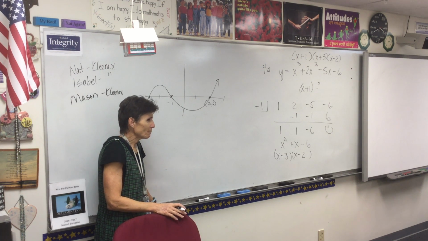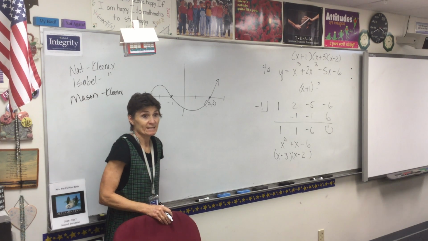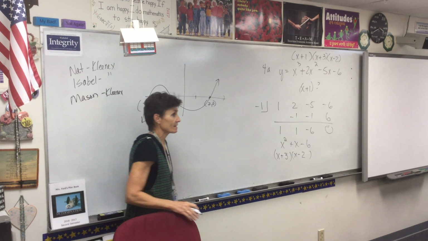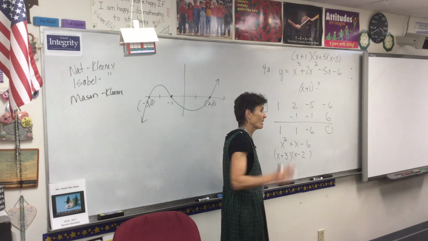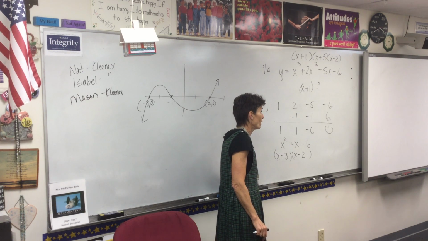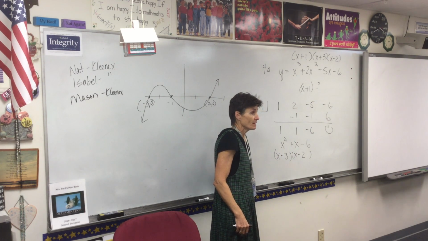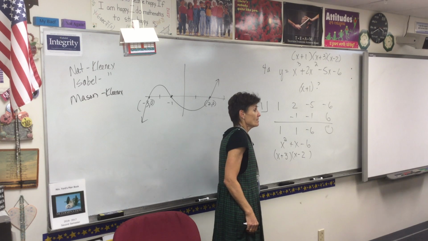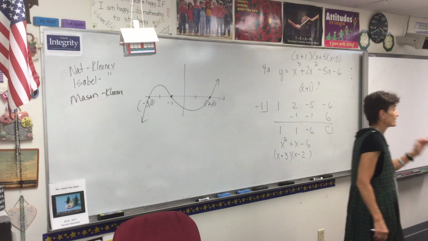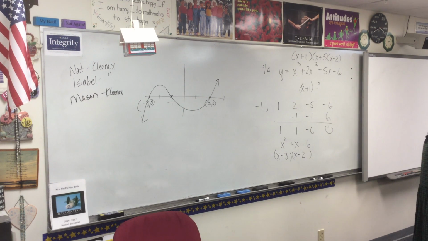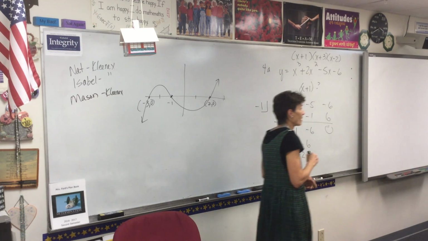Now there's only one piece of that process that should have you concerned. What is the one piece of it that is a potential issue? That whole guessing thing, right? I got lucky, and I got it on my second guess. And by the way, I always start with 1 and -1 because they are easy numbers to work with. They don't always work though. That is a tricky part. There isn't an absolute rule that I can say, here's how you figure out which numbers to guess. But there is kind of a hint that narrows things down for you.